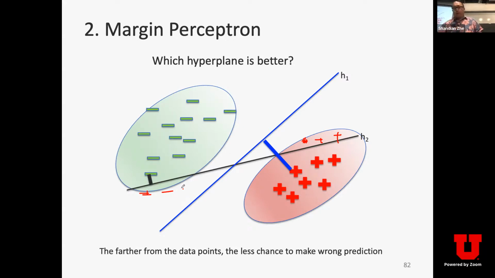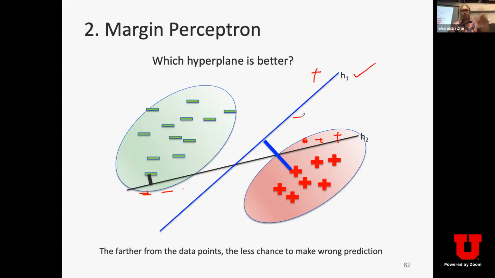On the other hand, if you set the position of your hyperplane to be further away from both positive and negative training examples, that means you pass through the low density regions. It is highly unlikely that you're going to see a positive example here, so that you make a mistake, or unlikely you see a negative example here, so that you make mistakes, right? That's the benefit of a large margin classifier, because you put your decision boundary in low density regions, you reduce the risk of misclassification.